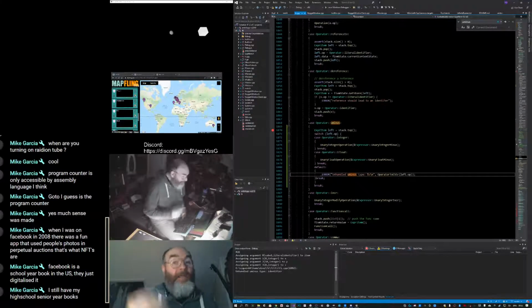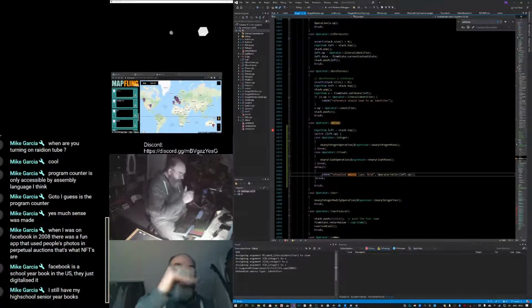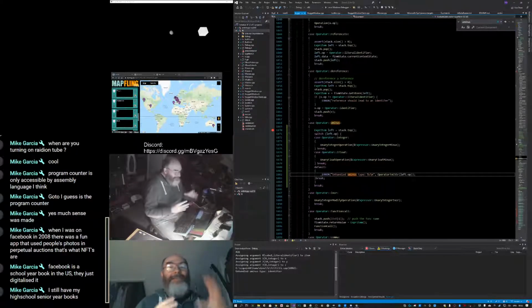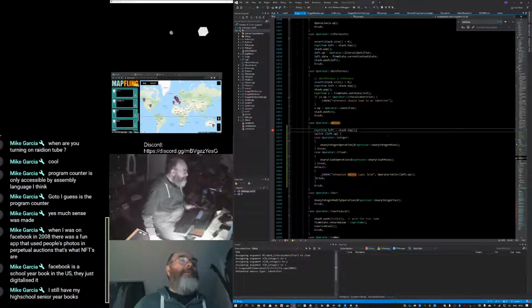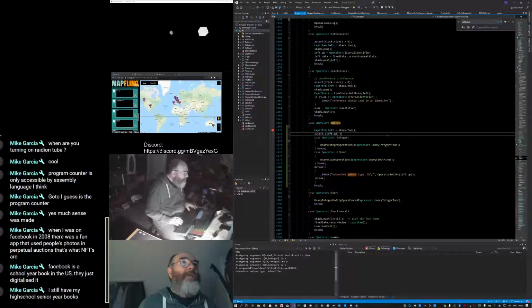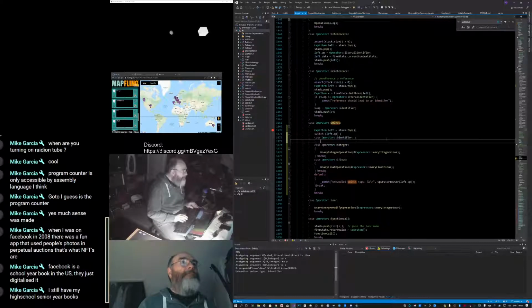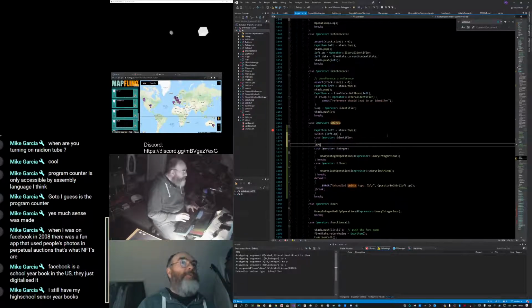Now, of course, I had to check the type to know that it was an identifier. But now I have to check the type of the identifier. And so this is why you end up with these deeply nested switch statements. I'm not really sure there is a better way. But let's add the case in here. Case operator. It needs to be an identifier, and we just follow the pattern.